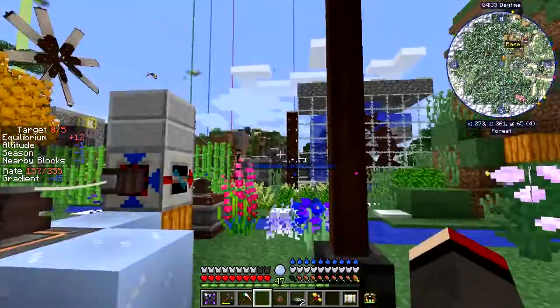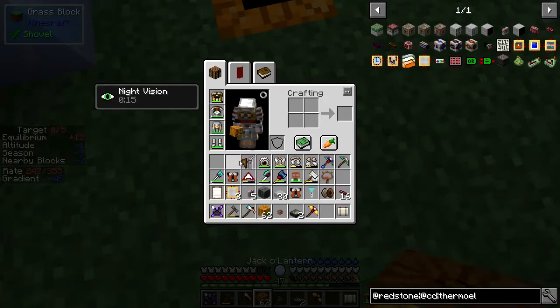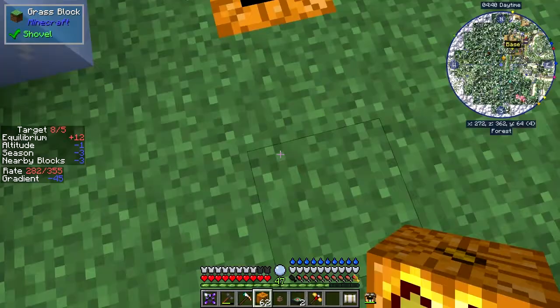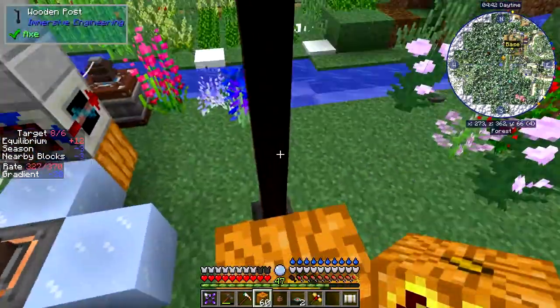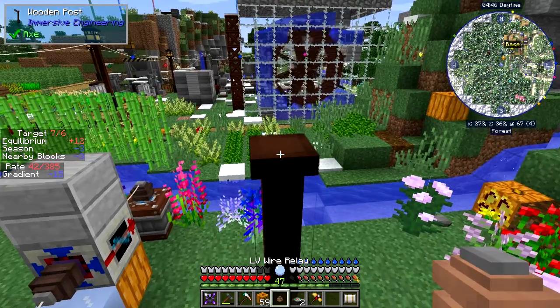I think I'll put a relay on top of it. I could put one on the arm, of course. I could bring down an arm here. I need to be a bit higher. I'm a bit too low. Use these jack-o'-lanterns. I break these with my hand, so that's no big deal. So let's put a relay on top of that now.